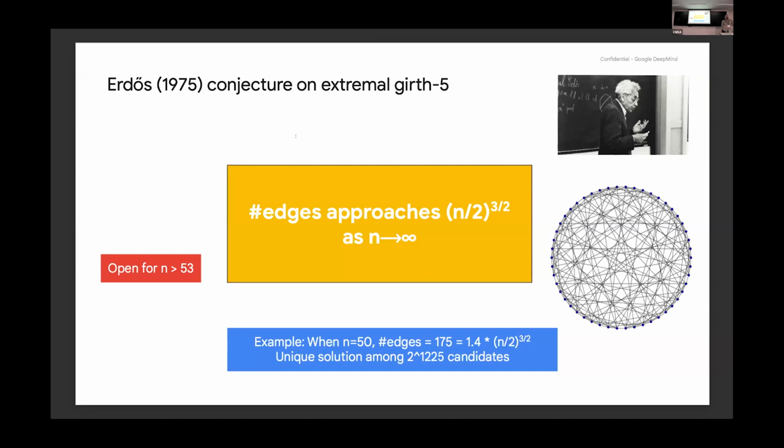Can I ask a question about the theorem proving contests? I assume these are all done under some time limit or a compute limit. Yes. I was curious, if you increase the compute limit by a factor of 10, how much improvement do you expect to see? I think I didn't highlight those results. The question was basically how much improvement if we increase the time limit or compute limit.